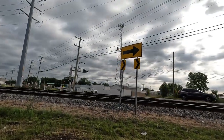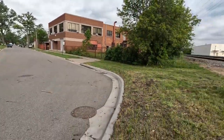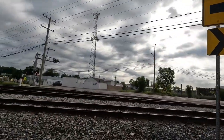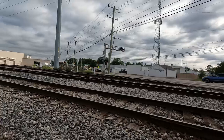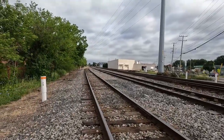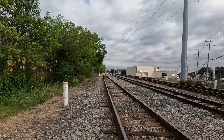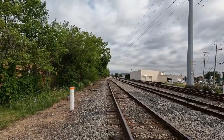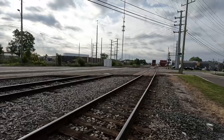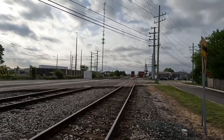All right, now we're on the other side of the track, where at the end of the street, they have that warning sign to make you turn so you don't drive up the hill and end up on the tracks. So stepping back up towards the track, you can see this switch. It's a right-hand switch. We're looking at it obviously from the other side, but that's the turn that goes to the siding, which goes into the intermodal yard. And then there's a switch up above at the intermodal yard.